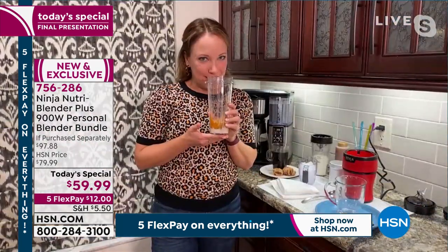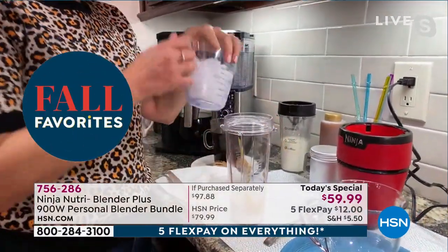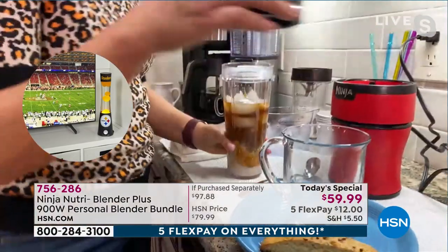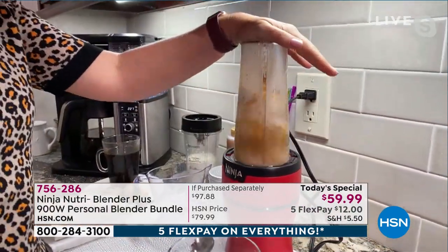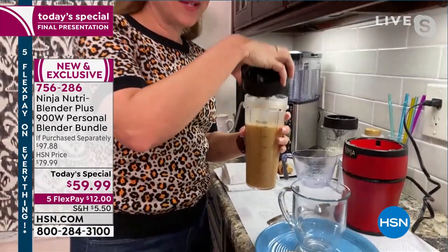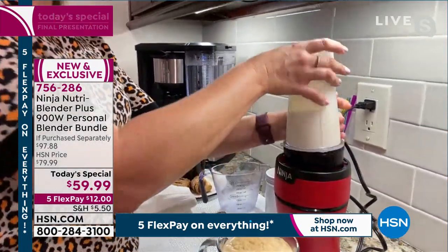I wish you could smell this — I'm going to make a pumpkin spice latte from scratch. We've got pumpkin puree, pumpkin spice in there, and some non-dairy creamer. Think about how much you spend on coffee throughout the fall. I'm adding ice and coffee to make an iced pumpkin spice latte — controlling the ingredients, no syrups or super-sugary things from the coffee house. This is real pumpkin with real pumpkin spice flavor. All I'm doing is putting ingredients in and pushing down — and there is my pumpkin spice latte to go. I'm pouring it in a cup because I'm also going to make some whipped cream — this is just whipping cream from the refrigerator.